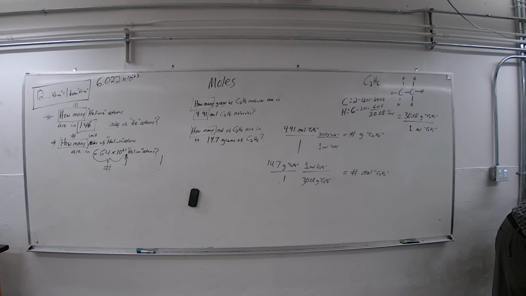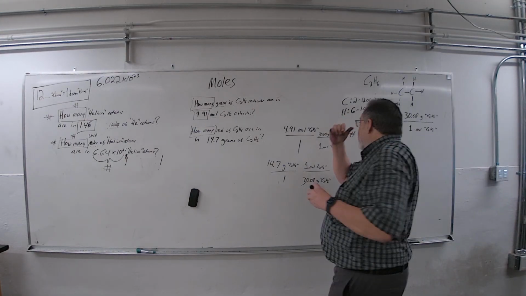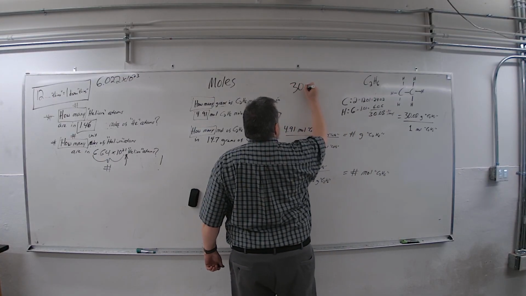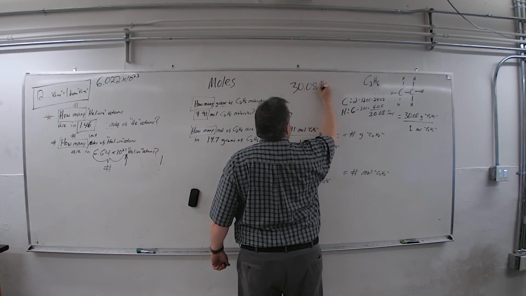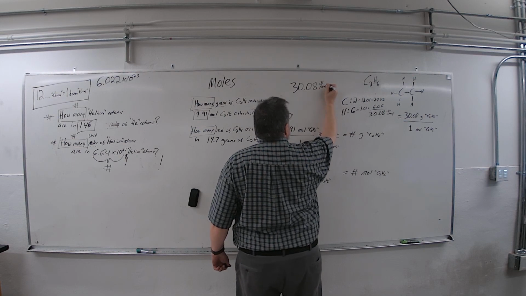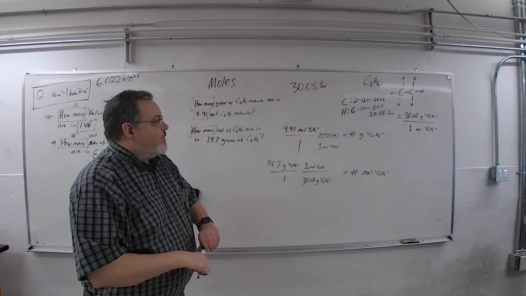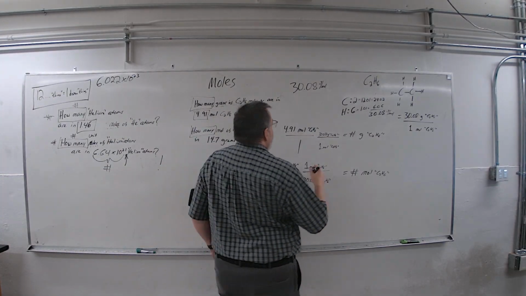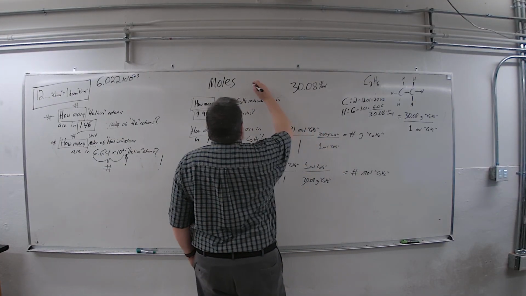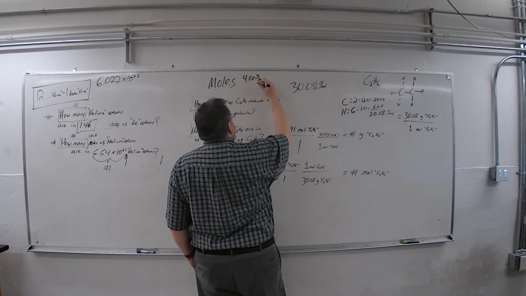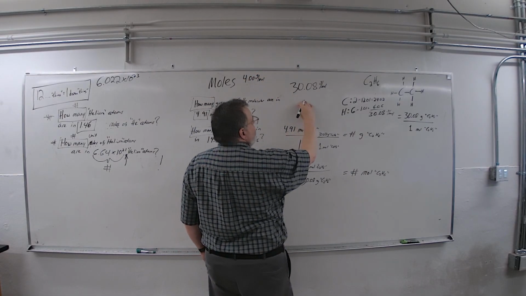If you look at the book, let me just get you past this real quick. I think I said this last time, but now that I've actually done some grams per mole, you can stick it away somewhere and never look at it again. You can get that off the periodic table, or you can get 4.00 grams per mole for helium off the periodic table. That's for the C2H6.